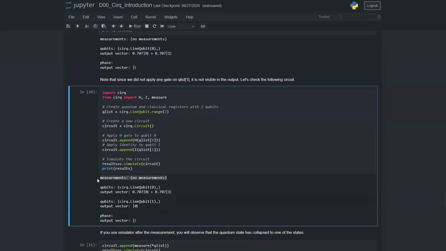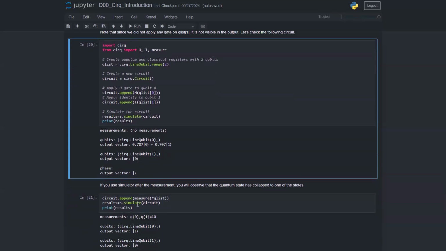We didn't have any measurements yet. Here it first of all says that we have 1 qubit and its output vector is the state plus, and the second qubit, since we did not do anything with it, is 0. Phase and output vector remain unchanged.